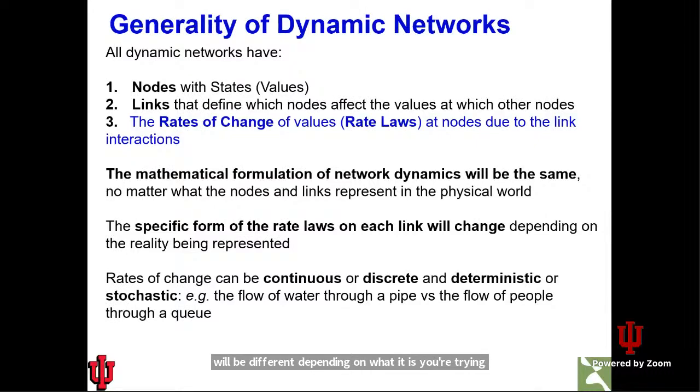There are also some other things that you have to think about, which we'll deal with a little bit in the class. One of which is that rates of change can be continuous or discrete, and they can be deterministic or stochastic. Let me give just one example. A continuous and deterministic example would be, suppose that I have a pipe that's carrying water, and my nodes are a bucket, which is a source of water, and another bucket, which is being filled. The amount of water at the one end is changing, going down, and the amount of water at the other end is going up. It's changing continuously, and the flow rate is going to depend on the resistance of the pipe and the pressure difference at the end.